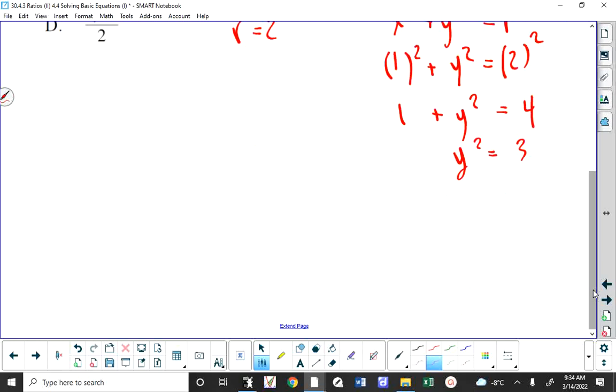And then, you know, I'm just zeroed in on math right now. I'm not looking at the context. I'm looking at that equation. And when I solve that equation, I have to say plus or minus the square root of 3. So it is a mathematical possibility that y equals the square root of 3 or negative 1 times the square root of 3. And I have to go on a little journey here to find out.